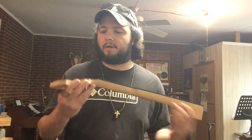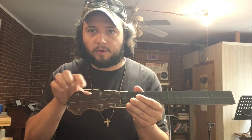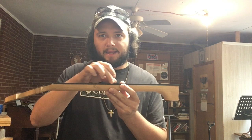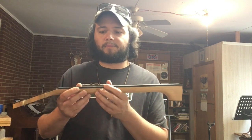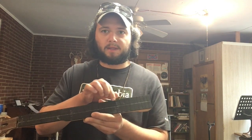So we've got a few little details to do before we can get down to the cosmetic stuff, making this look pretty. Today we're going to drill out our holes for the tuners. I've already laid them out here, and here for the fifth string. We're also going to be adding some binding. The original neck was bound, as was the original crappy conversion neck. And we're also going to be adding a frailing scoop to this neck.